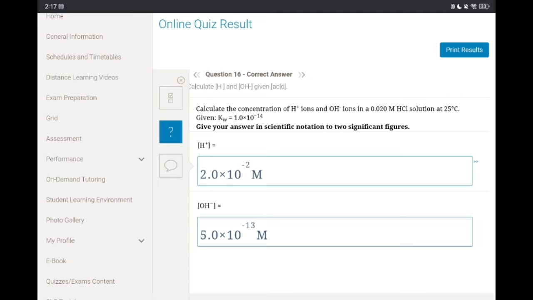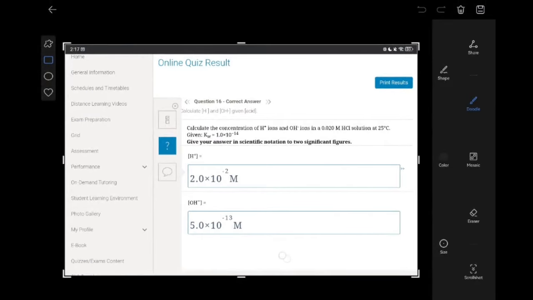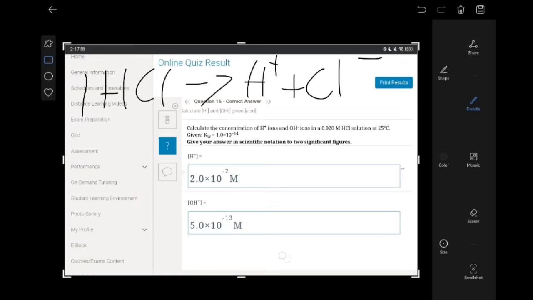Okay, so here it's definitely harder than last time a bit. Or no, what is the exact same? Look, so HCl gives H plus Cl minus, 1 to 1. So that means if 1 to 1, this is 0.2 and this is gonna be 0.2. So it's like that. And then Kw here is given, so you just do 10 to negative 14 over the answer, and you just get it.